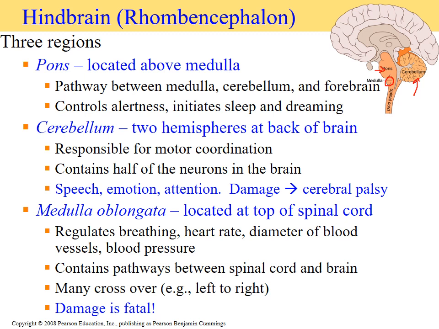If there's damage done to the cerebellum, primarily during childbirth, it can cause cerebral palsy. Patients will suffer from severe tremors if this happens, and in addition to that, we also see that their speech pattern, their emotion, and their attention span tend to be affected, as well as all motor coordination, due to the importance of this particular section of the brain.